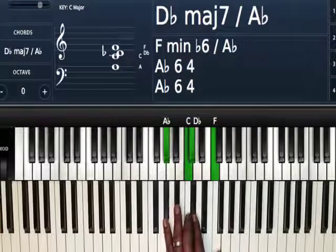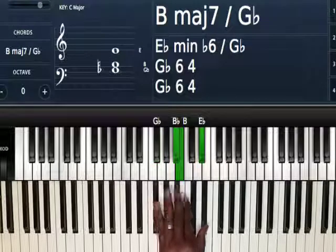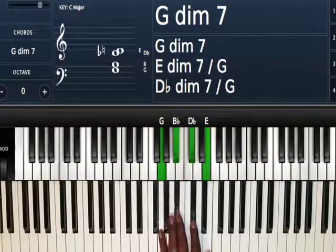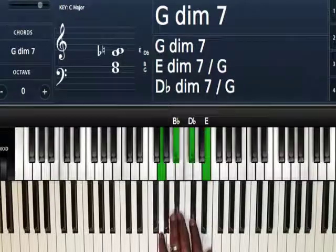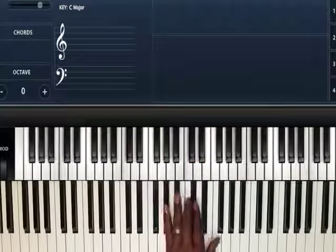Next chord, so we got A flat minor 7, B flat minor 7 to G diminished 7. G, B flat, D flat, and E. That's the only chords in the left hand. We're just rocking that.